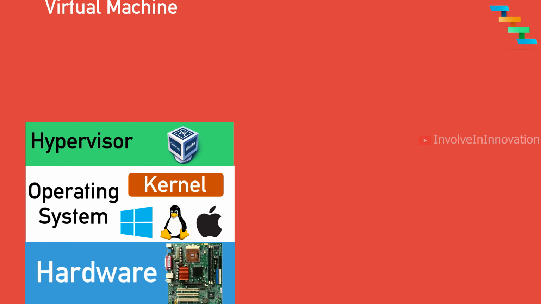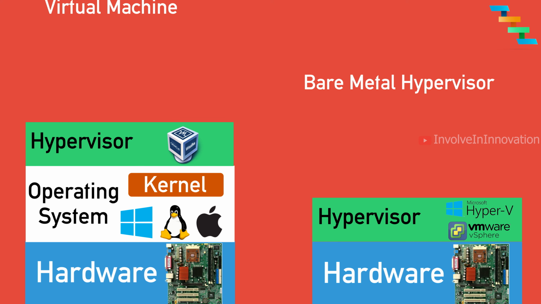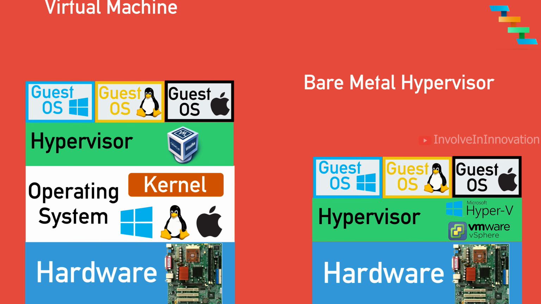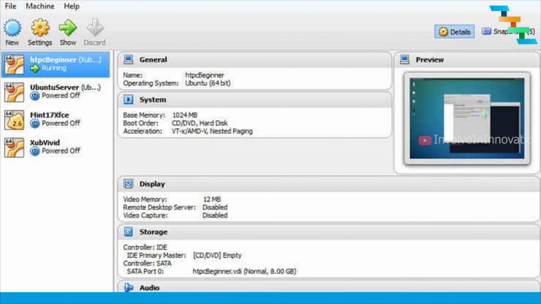The hypervisor can be of two types. One is which resides on top of the operating system, and another type is which resides directly on top of hardware, which is also called a bare metal hypervisor. Here on a bare metal hypervisor, virtual machines can be installed on top of this hypervisor. The famous bare metal hypervisors are VMware vSphere and Windows Hyper-V. In this example, we have 4 operating systems running on top of the host operating system with the help of the VirtualBox hypervisor. We will see about Docker.